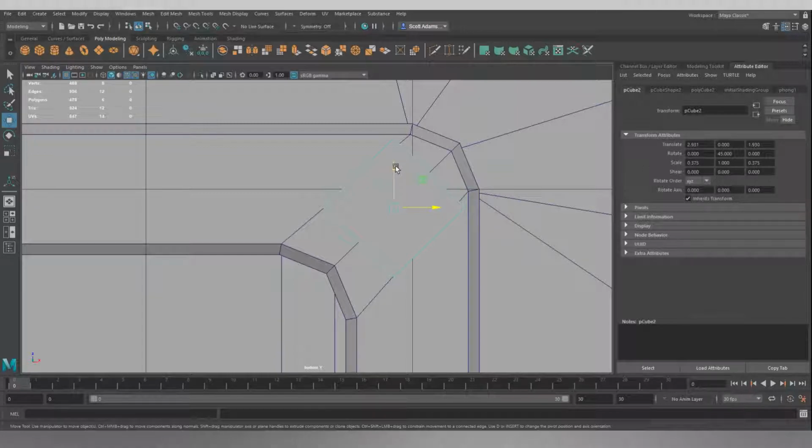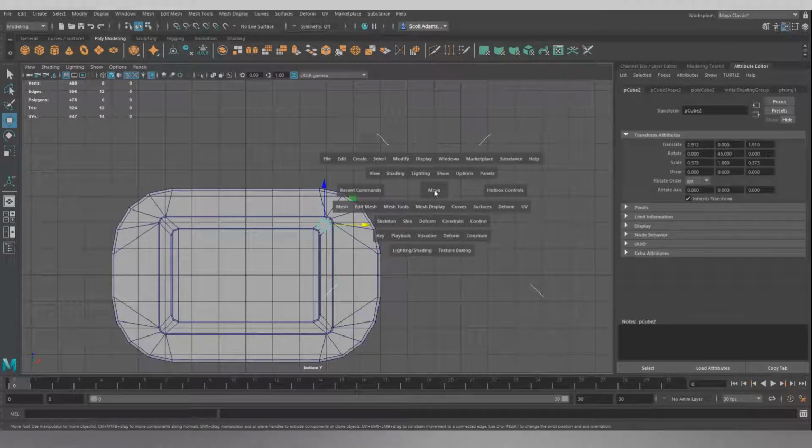So we're just going to put that back to 0, and we're just going to move it down a little bit again because it's a little high still when we've applied that rotation there. And now we're going to try that again. So we're going to do a 45-degree Y rotation, and that's looking a lot better for us.